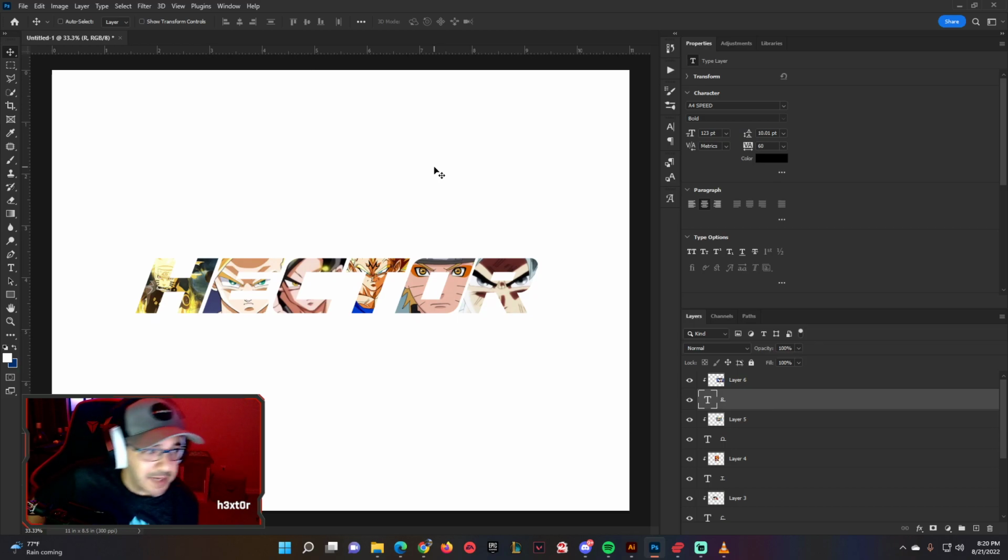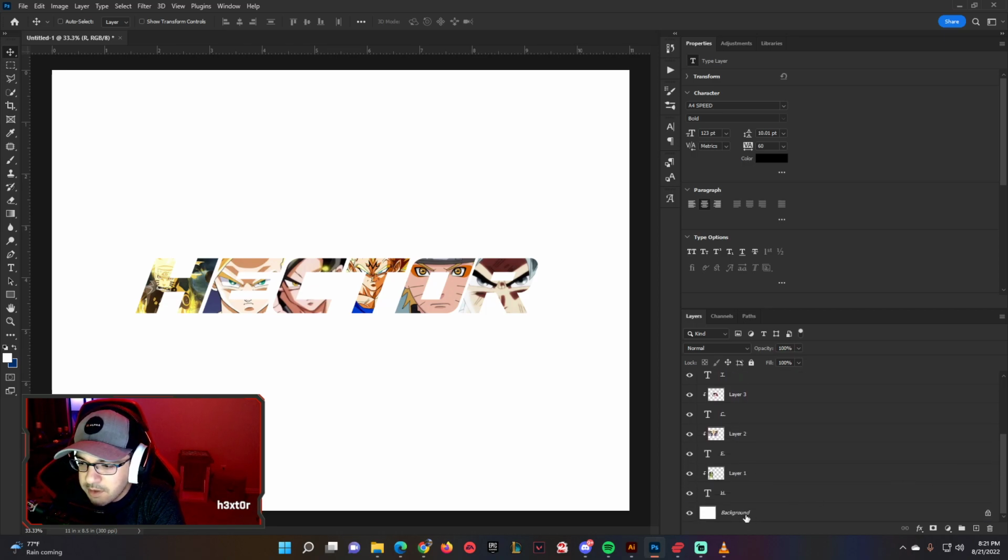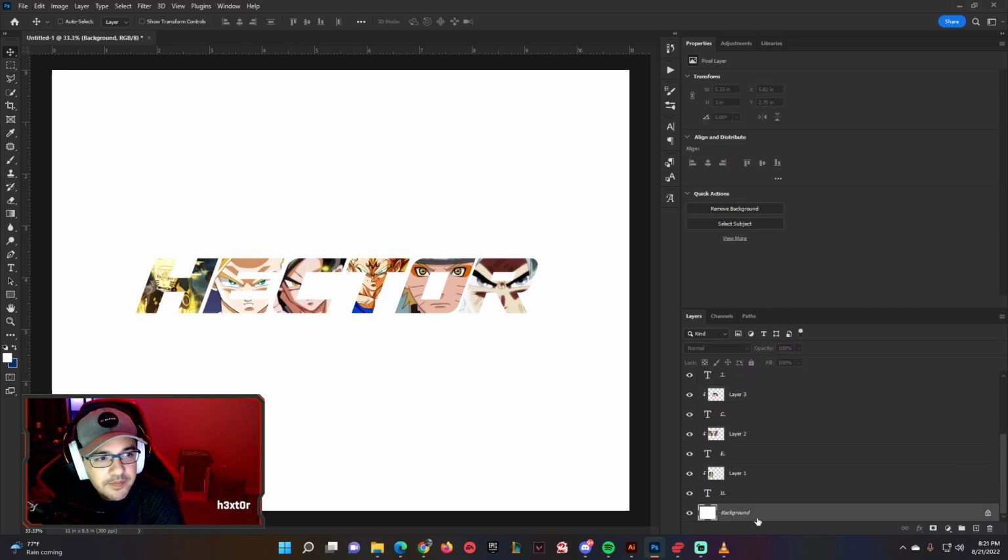This is the last step that you have to do, which is add a gradient background, and then we're gonna do a drop shadow to all of this text. So for the gradient background, you have to make sure you scroll down to the bottom and select background right here. And then when you select background, you can actually go over into your gradient tab, which will be this one. You might see the paint bucket or you might see the gradient. Again, if you hold that down, you'll be able to switch between both.